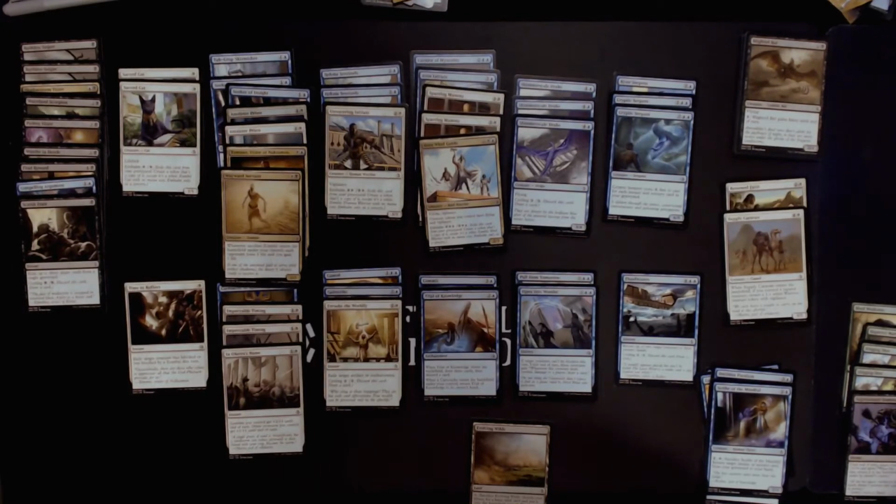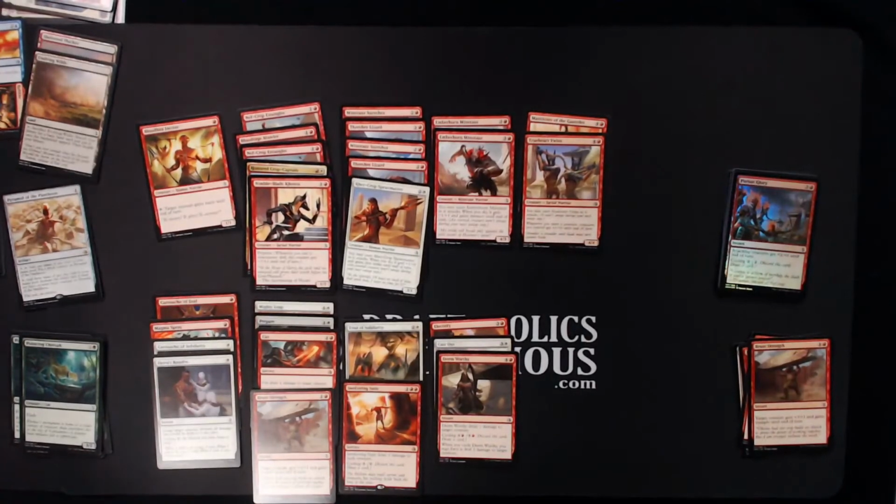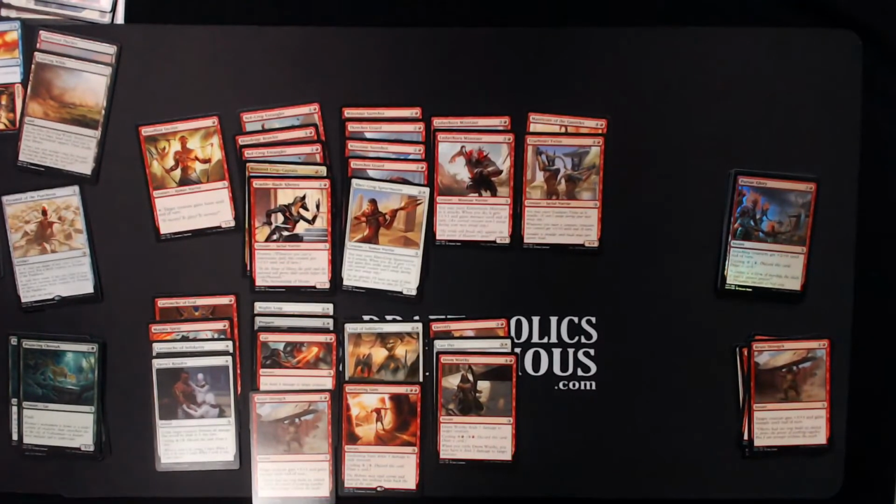What else could we do? What other combinations could be made here? We put green and red together. What happens if we do that? It gets two nice drops and big, pretty creatures. It does get a bit more aggressive. Build an aggro deck. See what that looks like.